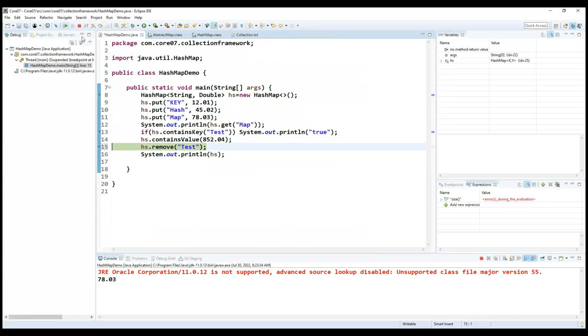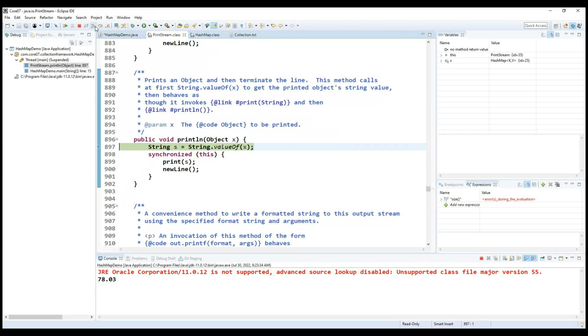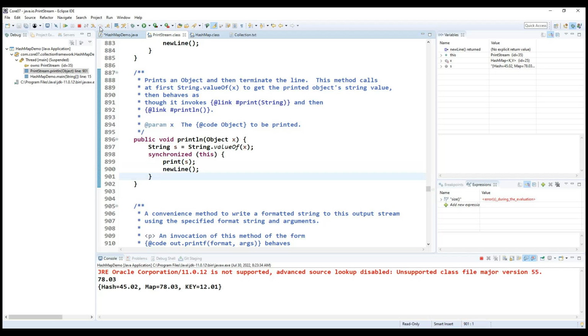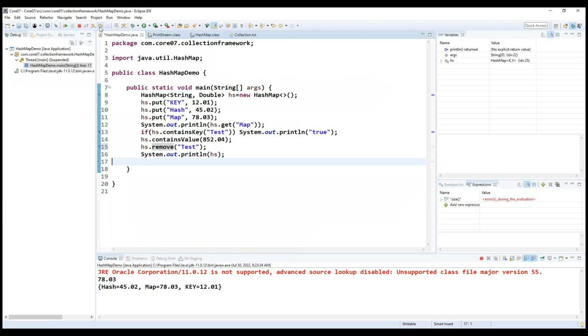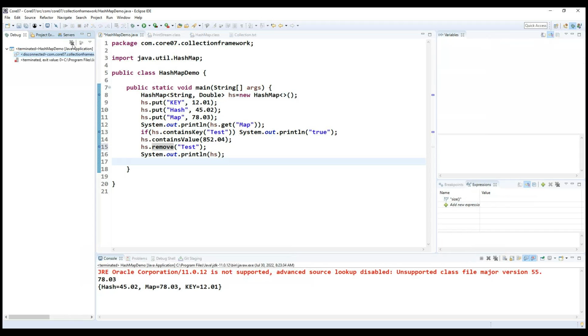So we're coming back to the remove method. Now we'll go inside this particular remove method to see how it is implemented. We are trying to convert into the string value. Why is it printing? So, okay.